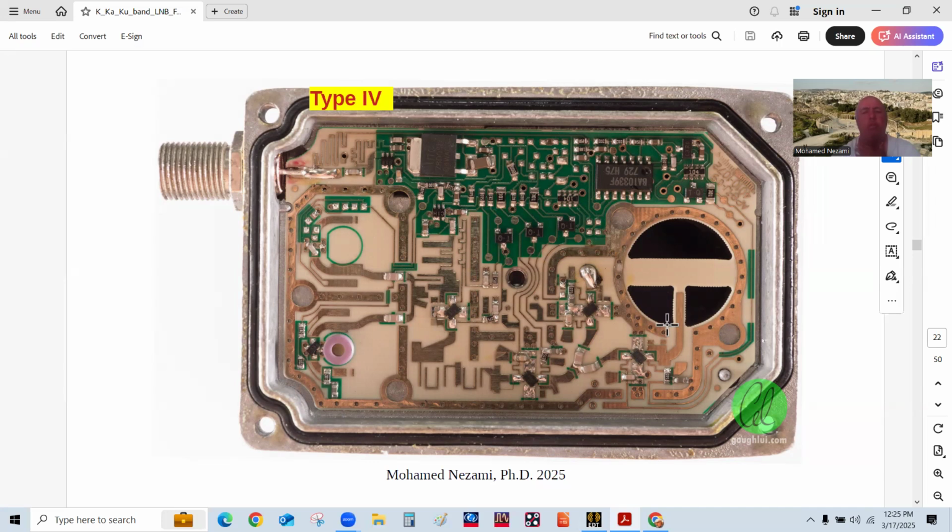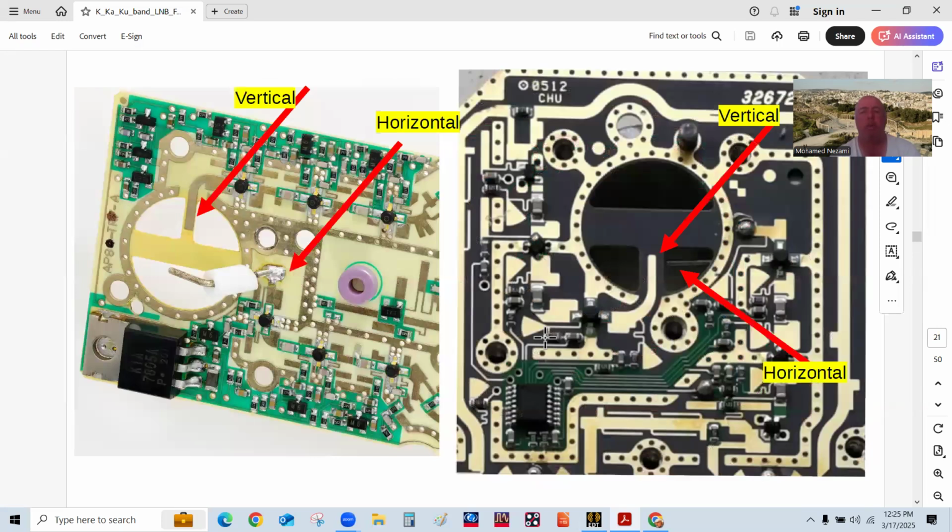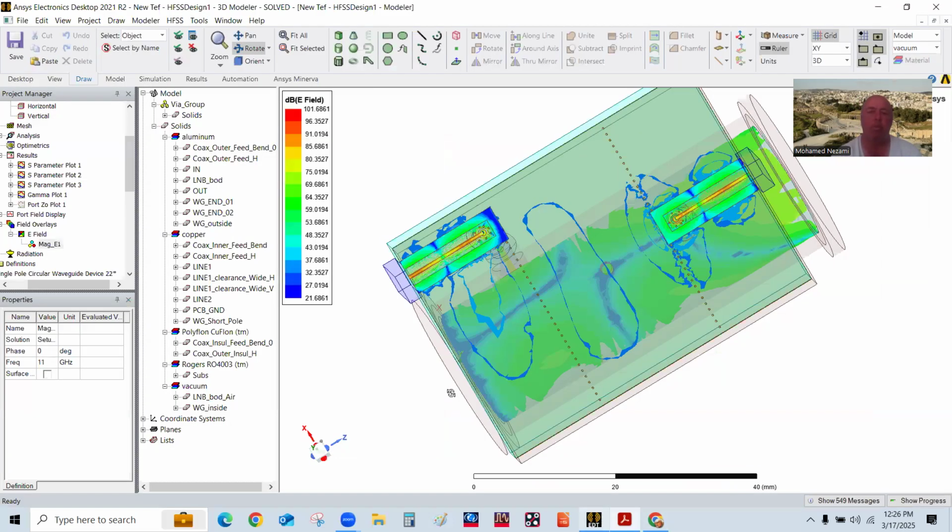This is for commercial TV probably, so they're either having on and off. It doesn't make sense to talk about isolation between them because they're running a single pole at one time, sharing the path. But there are other ones where it's completely separate. There, it's very important, and you can see here how they isolated this side from this side. The isolation is huge between these two, and that's really what you want to do. You want to make sure that you're really isolated.